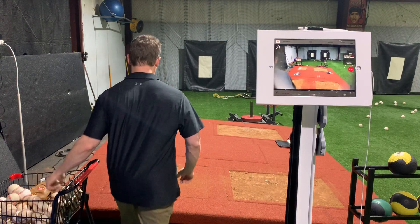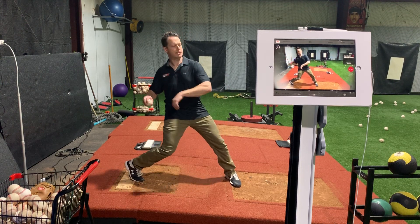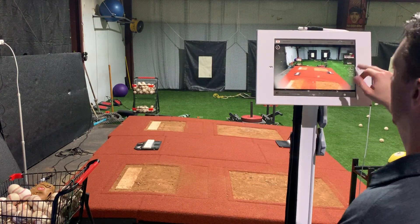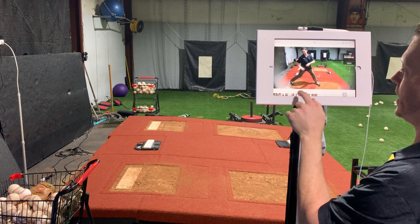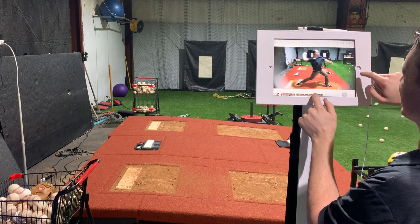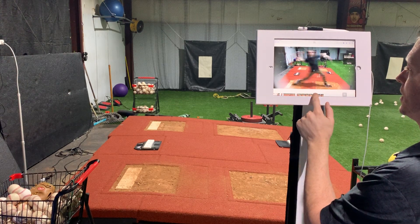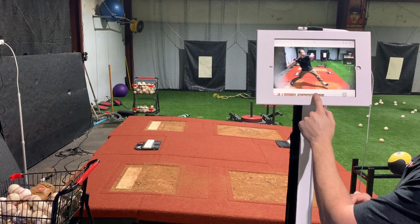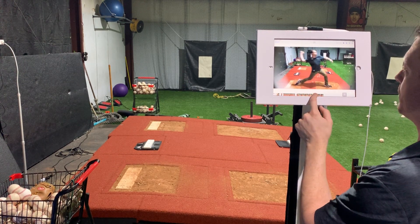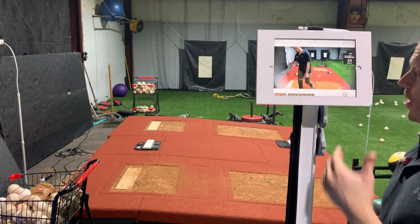To do that, as I fall, I'm going to push more drive — more force through my back hip — and see what that does to my velocity. I'm going to stop that, go immediately into my footage and see what that did. We can see here I hit front foot and my hips pushed open a little bit more force, and my velocity went up six miles an hour. I was more cold and warming up into these throws, but I can definitely see more drive coming off there. If you were using something like the King of the Hill, we can even see when our foot's coming off and listen to it — we can hear the click because there's sound on here — and then see how that affected velocity.